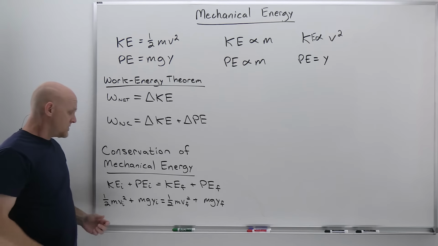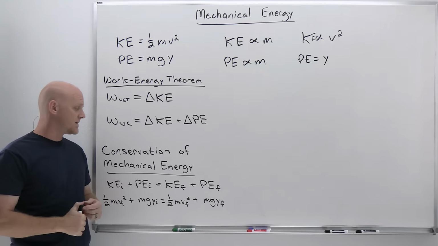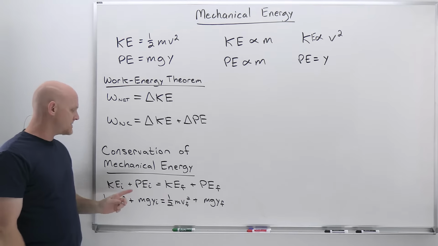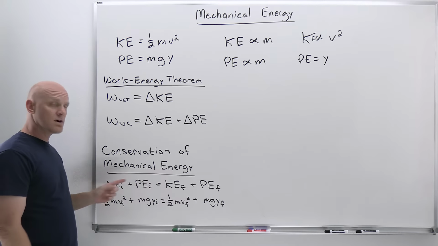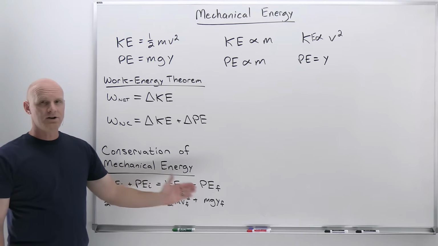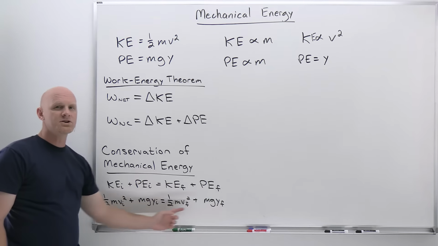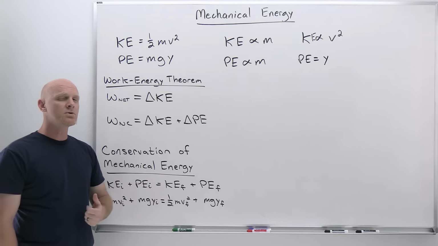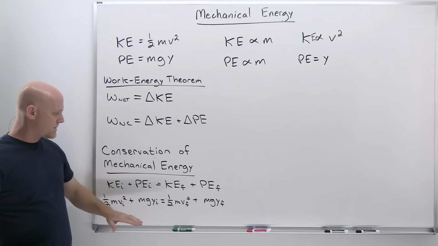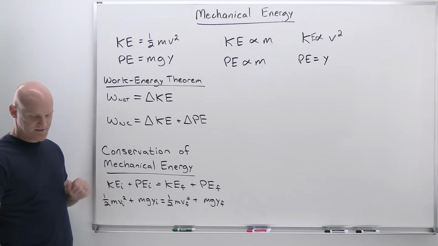What you're going to find out, though, is that I usually prefer writing it out the first way first when doing certain calculations involving the conservation of mechanical energy. And the reason being is you're going to find out that oftentimes, out of these four terms, one or more of them are going to equal 0, either in the initial or final conditions. And so you're going to be able to just cross them out. So why write out the expanded version and write out a bunch of stuff if you're just going to lose some of those terms because they are 0 in such cases? But take your pick. Whether you want to represent it this way or this way, it is up to you. We'll work some problems. You'll see kind of how it presents itself.